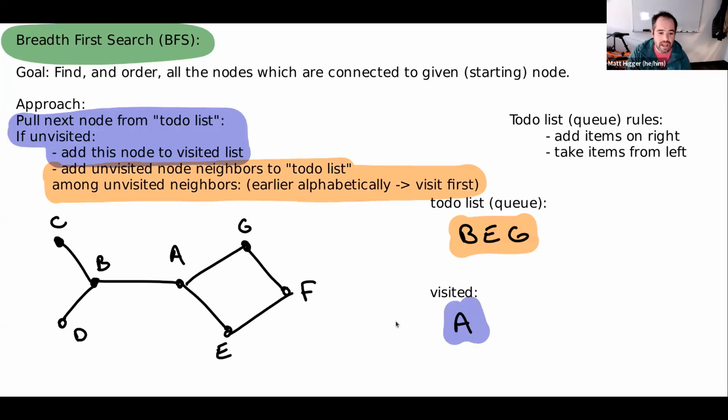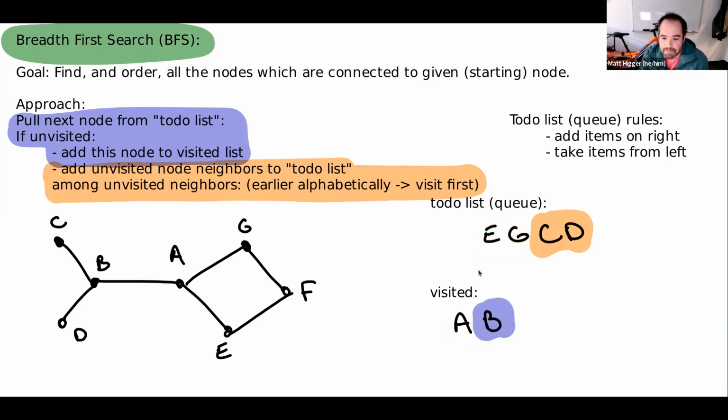I'm going to visit A as my first step, and then push all these items onto the queue, right? B and E and G are all going to head onto the queue. And one of the challenges I have here is that I want to put them in the queue such that when I remove them, they should be removed in alphabetical order. So you'll notice that here I do add them in alphabetical order because I'm going to be taking from the left. B comes before E, comes before G. Okay, so that's fine here. This is the alphabetical ordering.